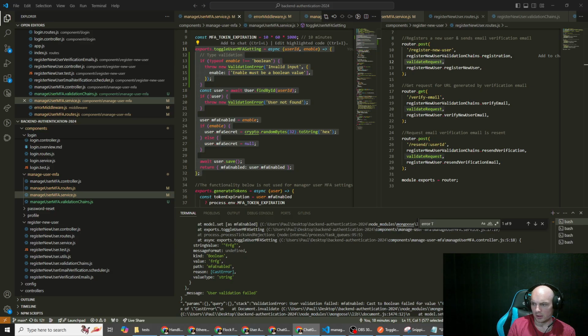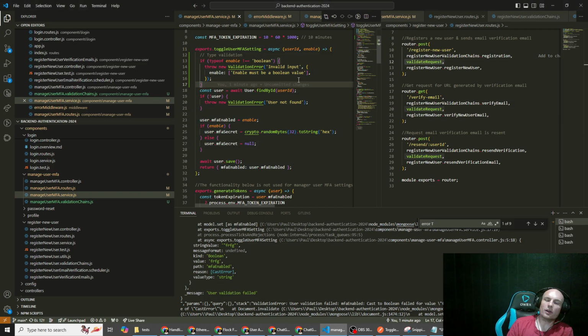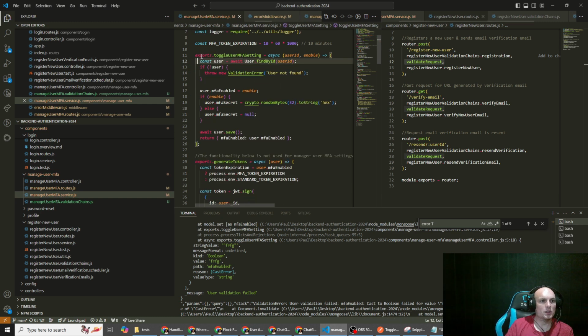Is there any logical reason to do this, or is it just duplication? Yeah, so we'd only do that if we bypass the route. So we're not going to be doing that, so we're going to get rid of that.